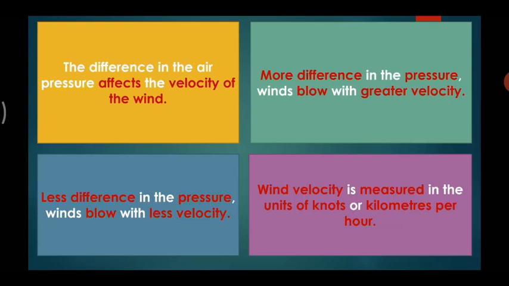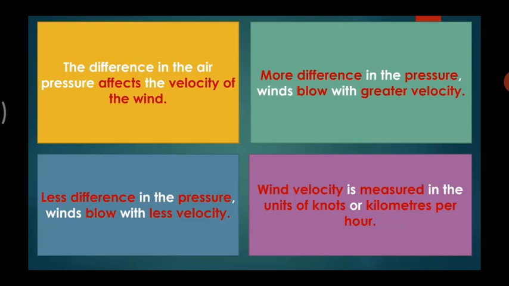How is it affecting the velocity of the winds? See here, less difference in the air pressure, wind will blow with less velocity. And if there is more difference in air pressure, winds will blow with greater velocity. And velocity of the winds is measured. You should also know how the velocity of the winds is measured.